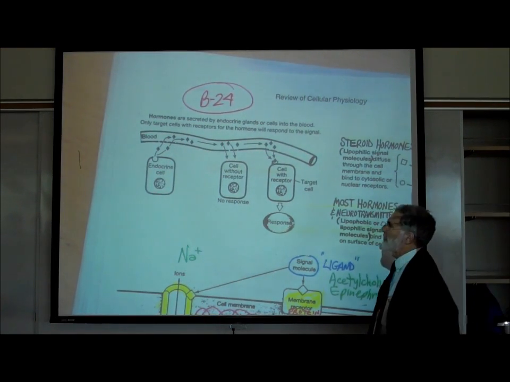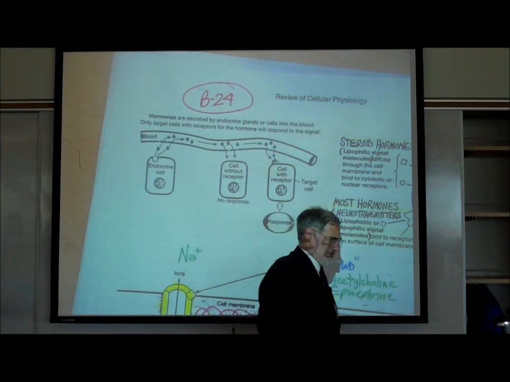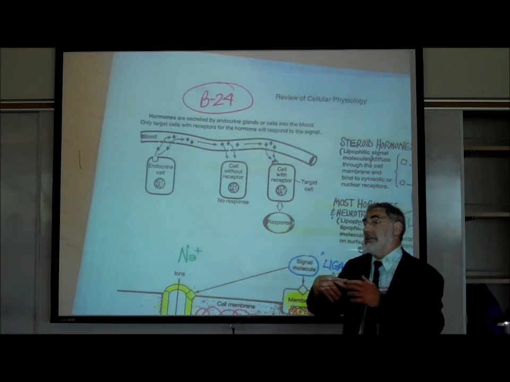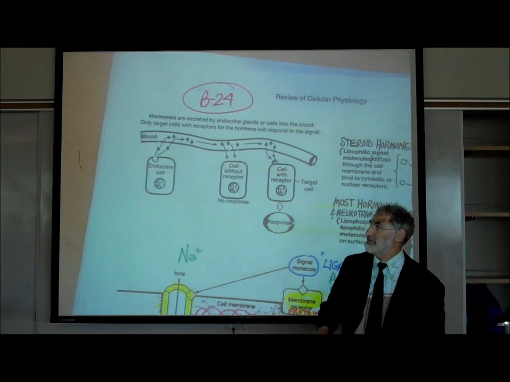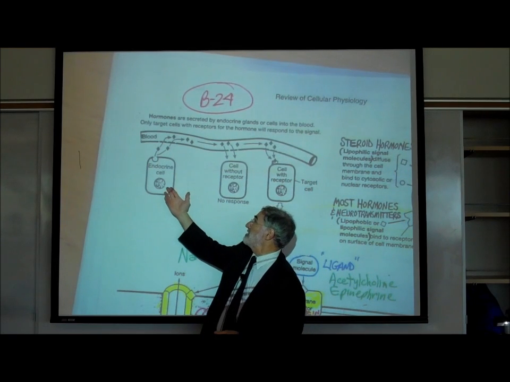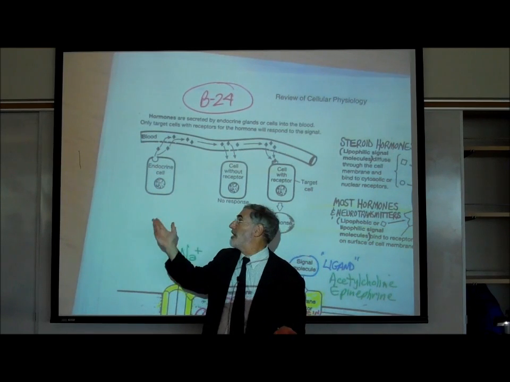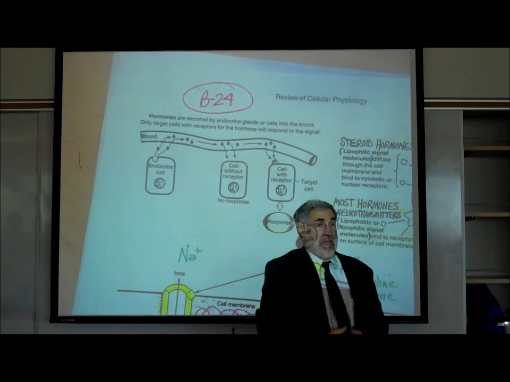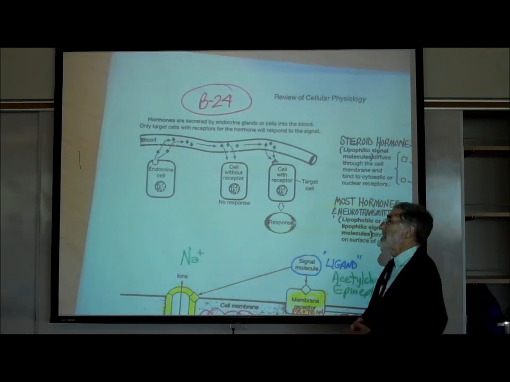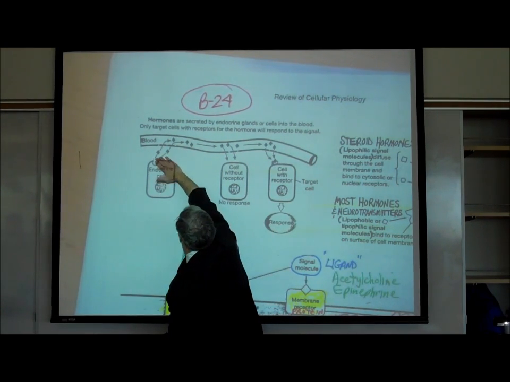On page B24, it shows what's labeled an endocrine cell. You'd say, what's that? That's a cell that secretes a hormone, right? We call the glands that secrete hormones endocrine glands, and endocrine glands are made up of endocrine cells. Now, maybe this is a beta cell of a pancreatic islet, islet of Langerhans, that's secreting insulin. Maybe it's a cell of the testes secreting testosterone. Maybe it's an alpha cell secreting glucagon. So it's secreting a hormone into the bloodstream.